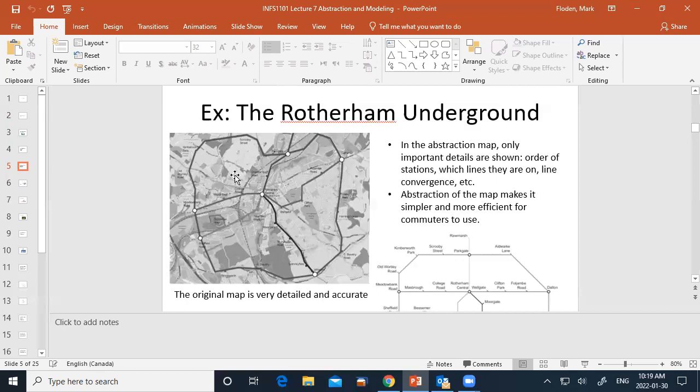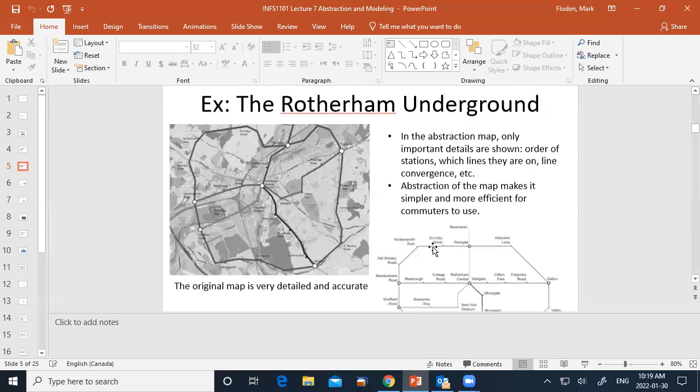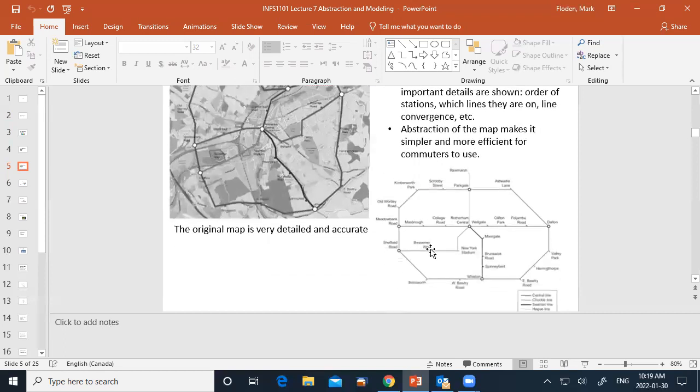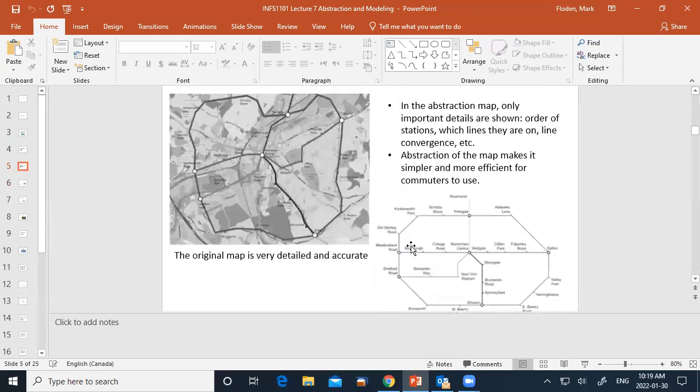And also, there are other details in there. If we zoomed in, like you do on Google Maps or Waze, you can probably see buildings and stuff like that. That's all very interesting, a lot of detail. But if you're riding in the train, the underground, as they call it, you wouldn't have a map like that on a wall. And the reason why is because most of that information you don't need while you're riding on the train, right?